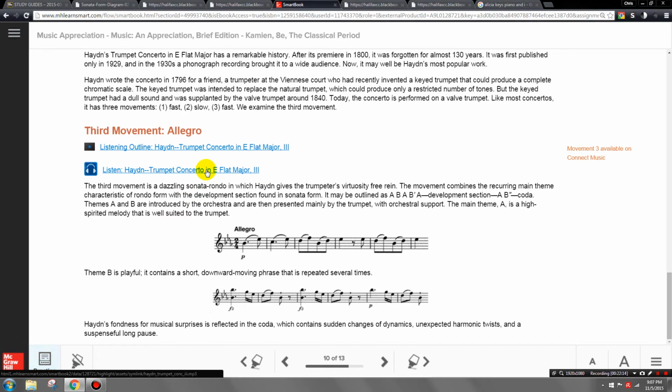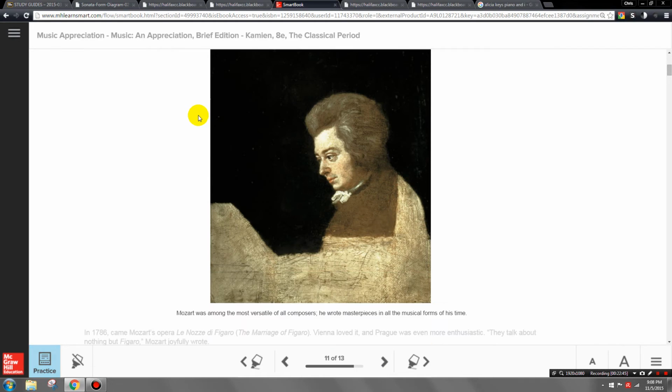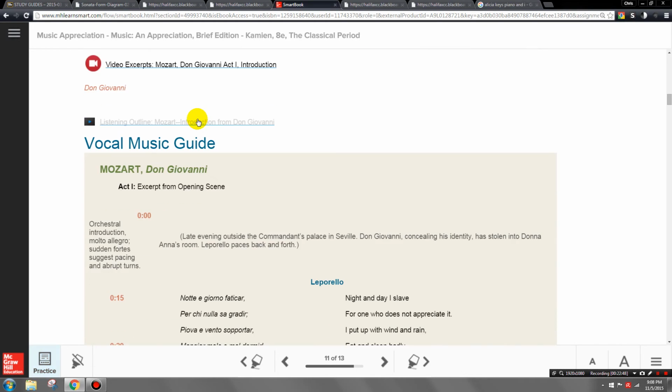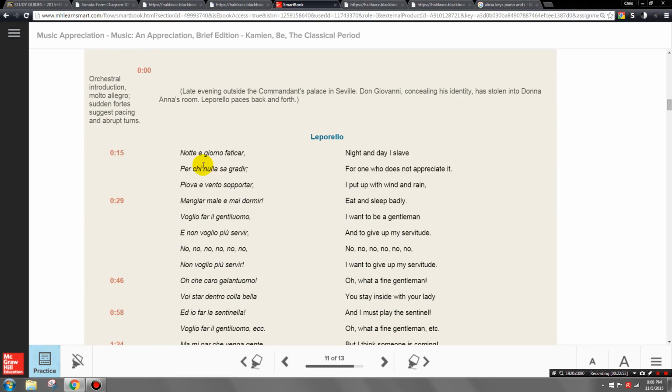Granted, this is a very popular piece of music. Many trumpet players that I went to school with, if they were trumpet majors, this was one of the first pieces they played at their recital. I mean, this is a pretty standard piece of trumpet music, but the fact of the matter is, Haydn wrote this basically for a prototype trumpet that had valves. Nowadays, yeah, we got valve trumpets all over the place, but don't think listening to this that there were a lot of trumpet concertos composed in that day, because brass instruments were fairly limited. Now, Mozart did write a few horn concertos that are very famous, but brass players that could play melodic material back then without the valves were pretty hard to come across.